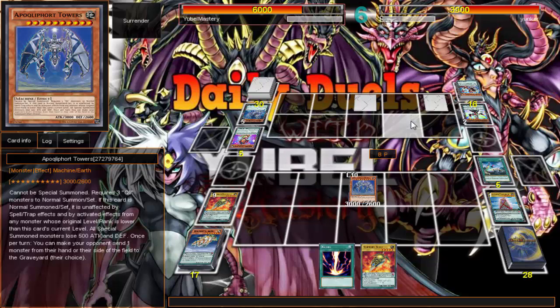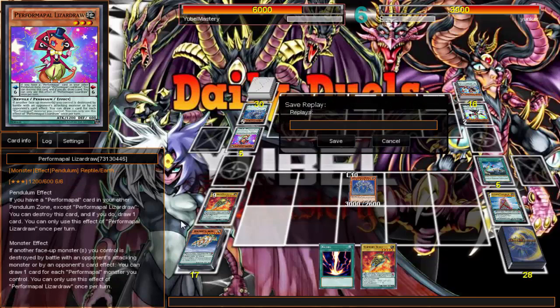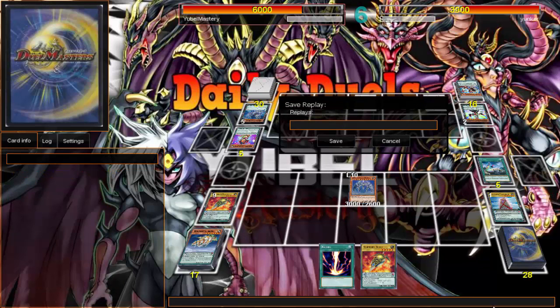Yep. Woo! See, Cleese, I'm done. I'm still a stronger Pendulum deck. Forget you, Performance Palace. Cleese. We'll get one more duel in. Be right back.